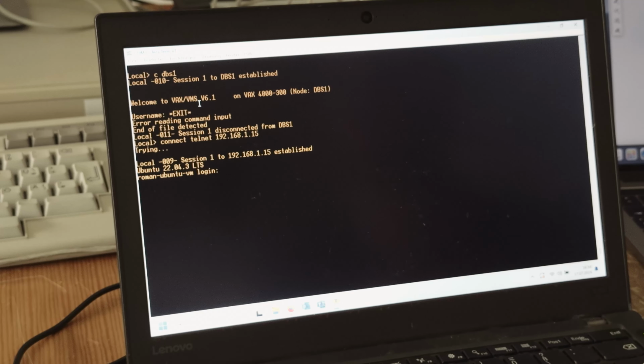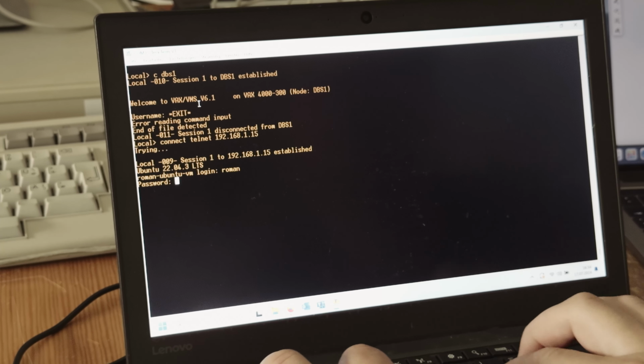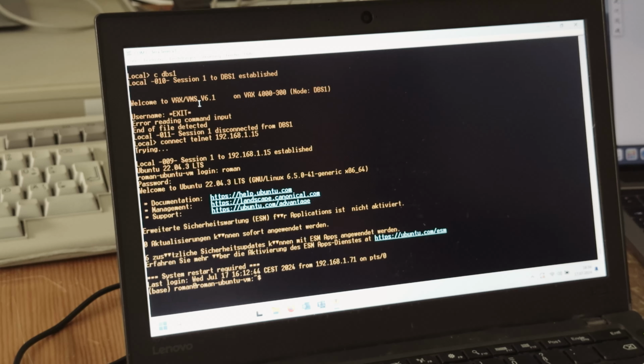And now we are connected to a Linux machine with running Telnet server. And we can log in into a Linux machine, for example, or NetBSD or something like that, but we are able to establish Telnet connections with that DECserver 90M, and we are not limited to LAT anymore.